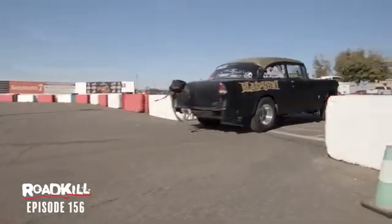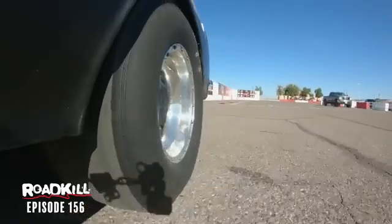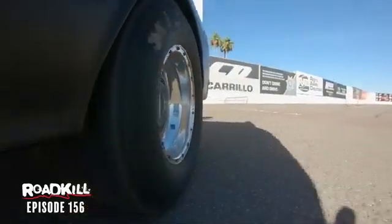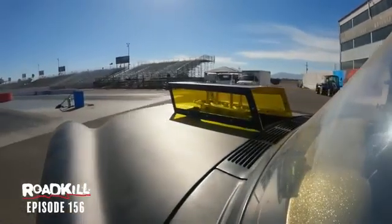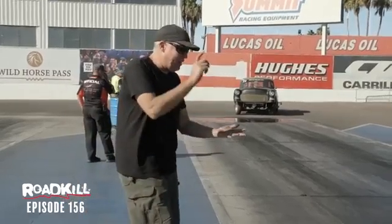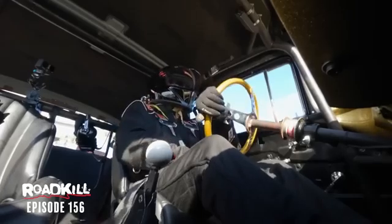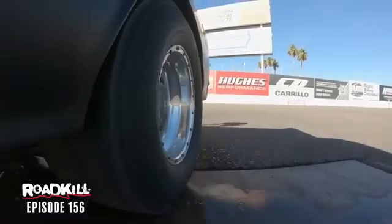Oh, this is exciting. I have not driven down any drag strip in this car in over a year. For the first pass in Blasphemi in a long time, a ton of stuff has changed on the car. Different throttle body, different injectors, coil on plug ignition, dry sump, different clutch, different transmission, different rear tires. See what happens.